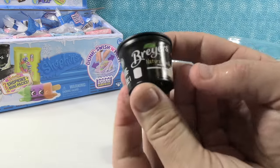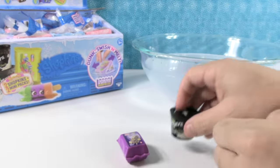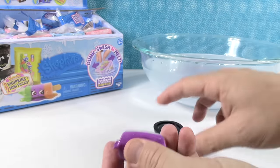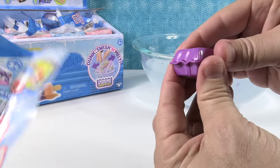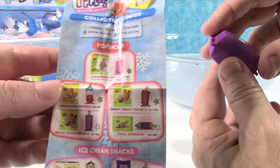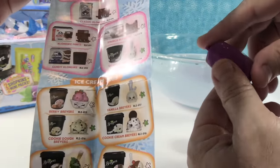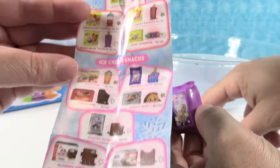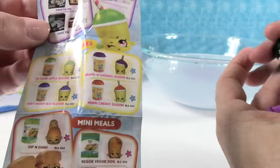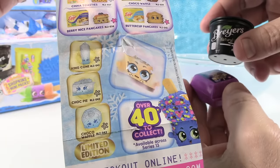Okay, so let's take a look. We have a Breyers ice cream tub, natural vanilla. We also have a Good Humor birthday cake package. So you want to show us the checklist? Here's your checklist. This is a smaller collection, so very manageable to collect them all, except for the limited editions, of course. They're always difficult. But you have lots of different ice cream tubs, ice cream snacks, popsicles. Then on this side, you have some frozen meals, frozen pies, slushies, mini meals, and breakfast. Then, of course, your limited editions.